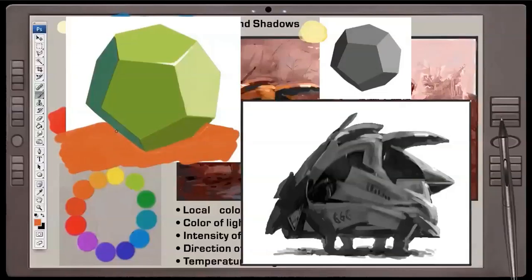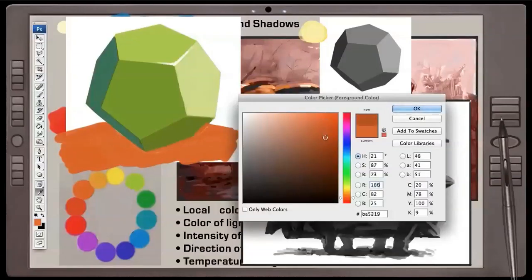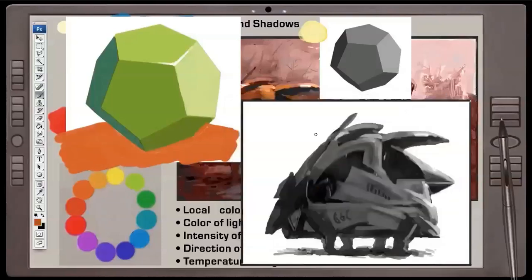Now the cast shadow is a darker version of the color upon which this form is resting, and it has some of the complementary color of the light in it, as I mentioned before when I was showing you things about that cube. So first I'll start out by selecting a color that is of a darker value, but still an orange color.